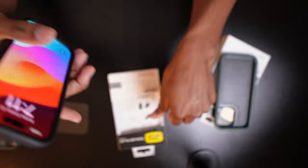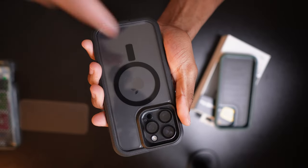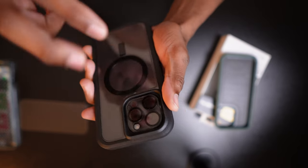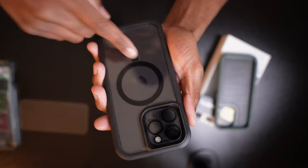So if you do decide to go get the Defender Pro XT, man, I highly recommend you guys get the clear model regardless of what color phone you get. I will say it does look best with the black on black. If you get the black titanium, I will say it looks better with this particular colorway.